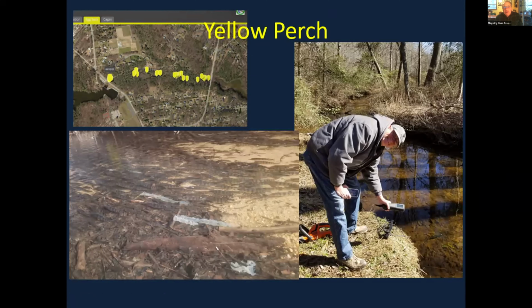Then just give us the latitude and longitude of where you've found them, and we can use these data. We send them off to VIMS because they can't tell what grasses they have. They can only tell where they are. They can't tell what they are. And even the Maryland Department of Natural Resources this year has asked us to give them data on this early season grass. So if you're interested in that, let me know. I'd love to have more people go out and take a look in their creeks for the grasses this year.